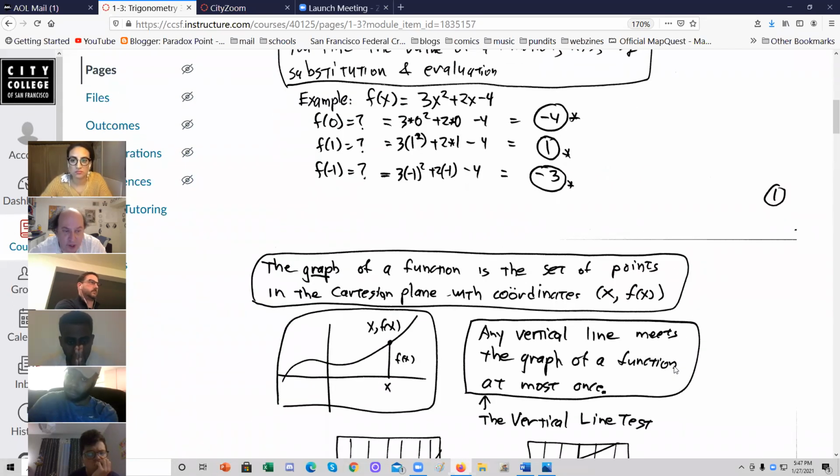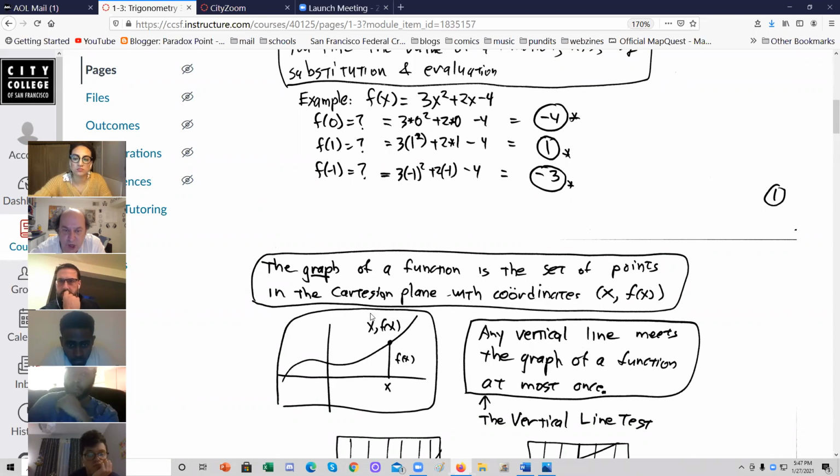The graph of the function. We'll be doing a lot of graphing, which, like I say, may be a problem in the homework if you're going to be using word processing. So your word processor really should have some kind of way of inputting a graph. Anyhow, it's a set of points in the Cartesian plane with coordinates x by f of x. You go over x, you go up f of x, there's the point. And you'll get some kind of a curve.